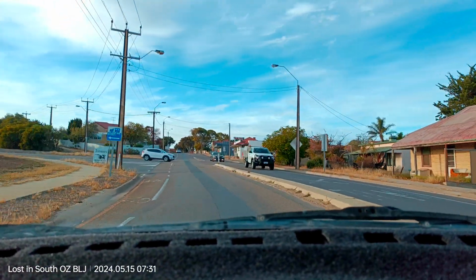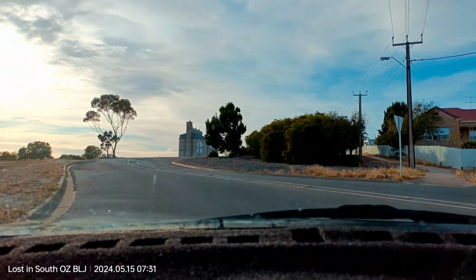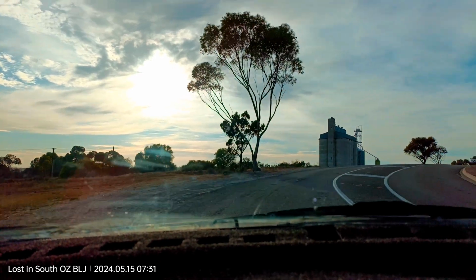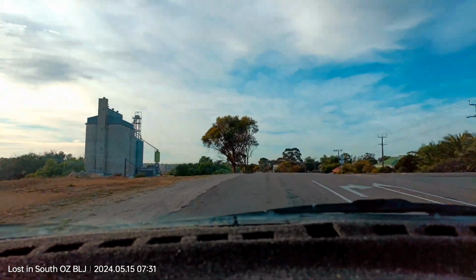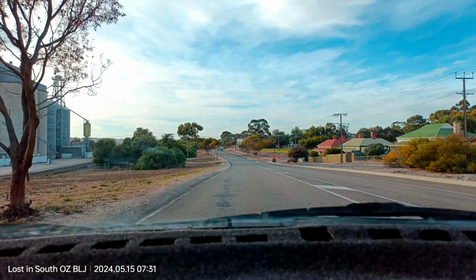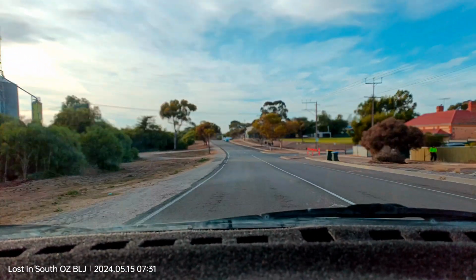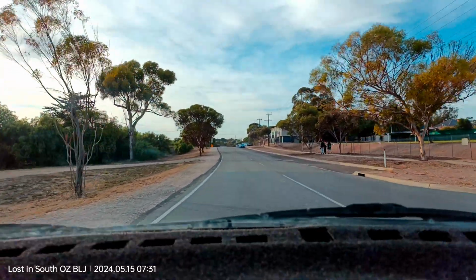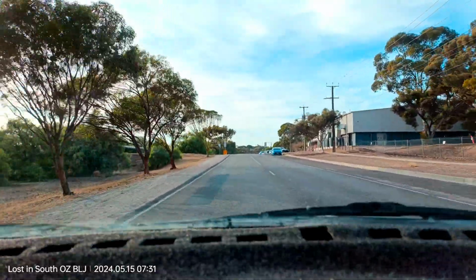Left here. We're going left up here. That makes sense with the silos there, that this is to the railway station. What I can't tell you is whether those silos are still in use or not. It might look like it. There are two lines there, but I don't see a line going underneath. Actually, there's 3 lines, isn't there? Clean those tracks, so they're pretty active.